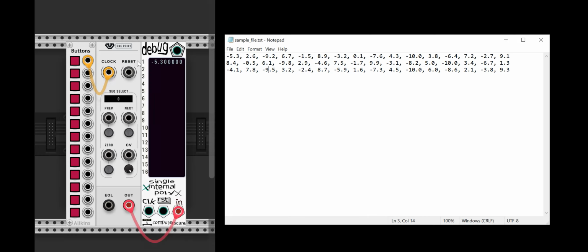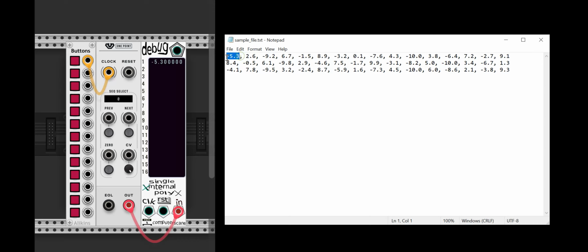And when you clock, depending on which sequence is selected, you're going to go from maybe this value to this value to this value. But the very first time that you clock it, it's going to continue to output the first value. This is because it's compatible with a lot of my sequencers where the first time you clock it, it's really at step 1. We'll call this step 1.